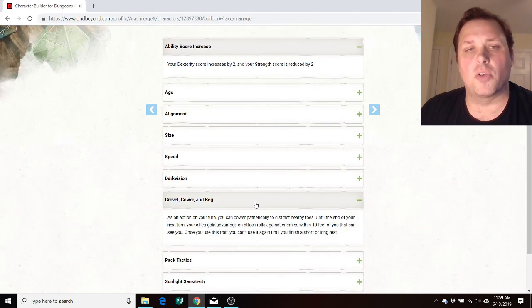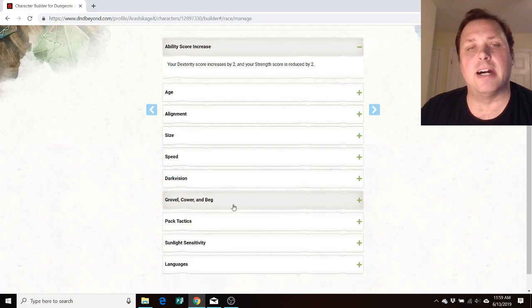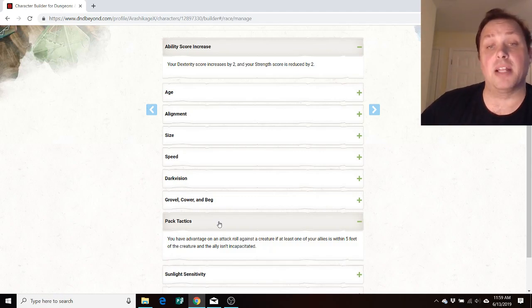Also coming down, grovel, cower, beg. It's a fun ability for RP reasons and stuff like that. I think I'd have a lot of fun with this. But it's not something to go, oh, gee, I want to build around that. Pack tactics is great. If you're attacking with somebody, you get advantage.